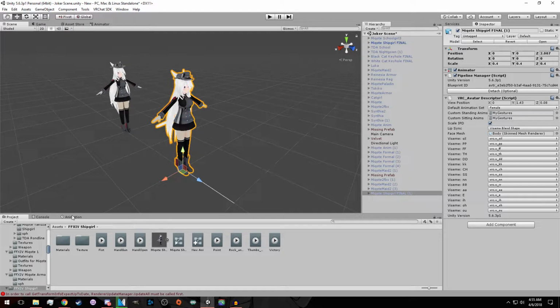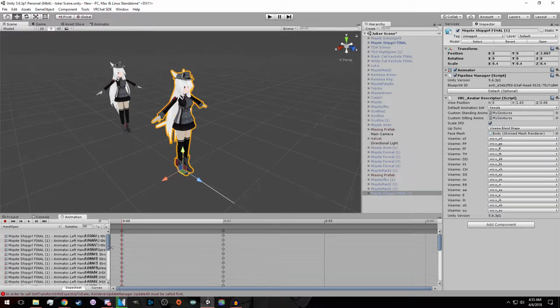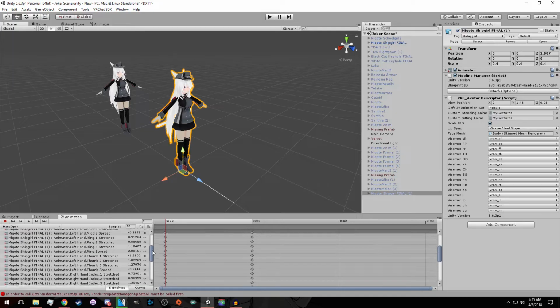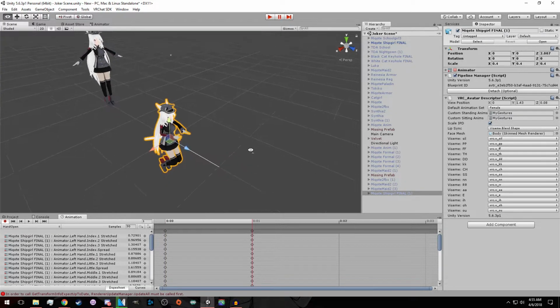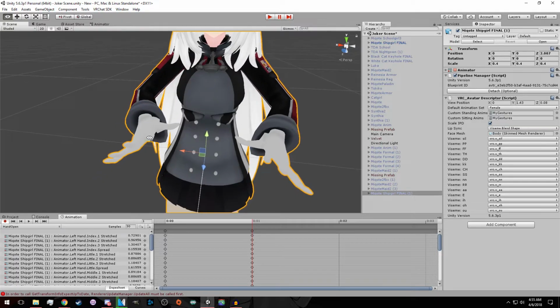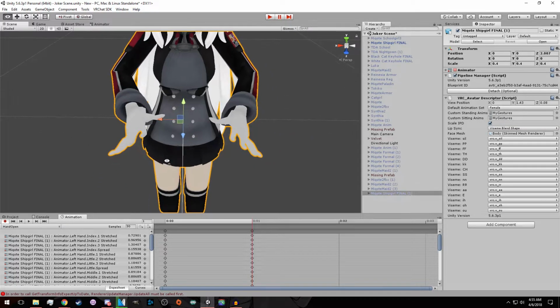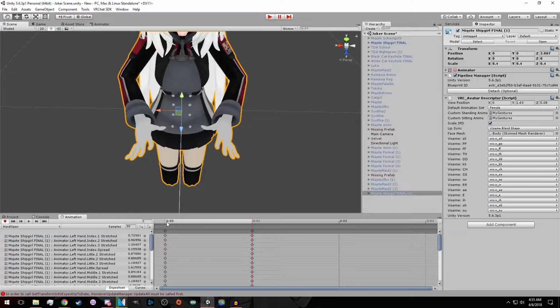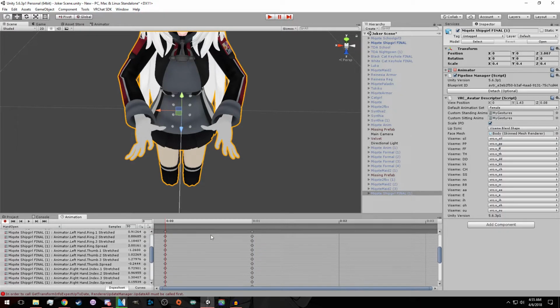Now, in order to add things to the animation that you already have set up as the open hand animation, you simply click the animation tab, and you'll find that a lot of the animations for the open hand have already been set up to make sure the hands will look just fine when your hand is open. To check that the animation worked out properly without any issues, make sure to go from keyframe 0 to keyframe 1 and notice any differences. Sometimes fingers or certain bones will not work properly, and it'll start making a weird twitchy motion. So all you have to do is make sure that each of the values on keyframe 0 and keyframe 1 are the same. If they're not the same, go back through and adjust them, and make sure the values don't change over here.